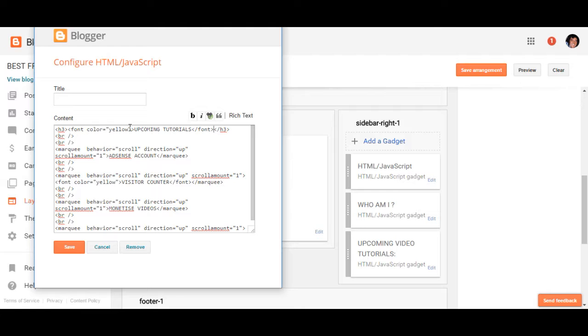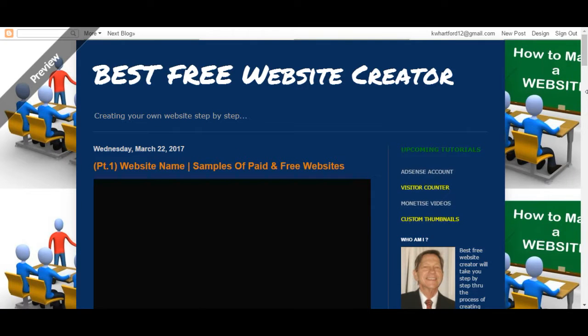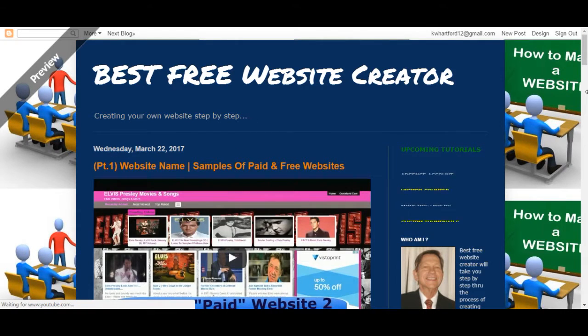And instead of yellow, let's type in a different color. You can play around with that, but green is as good as anything. And let's take a look. Alright, well, if I find a better color, I might change it later, but that's the gist of it.